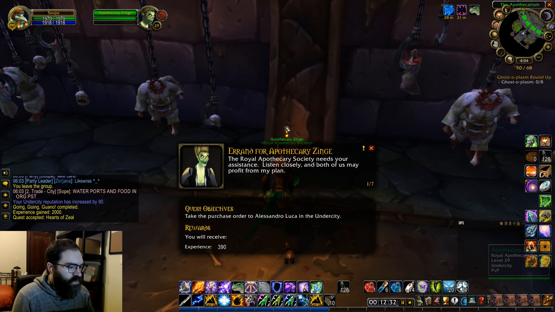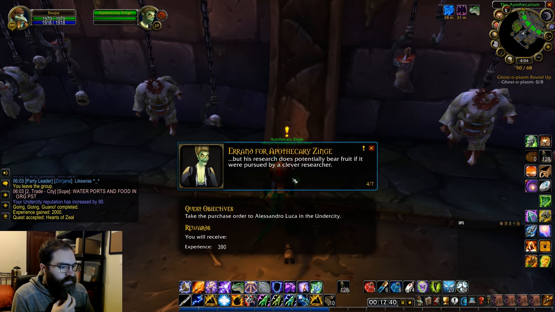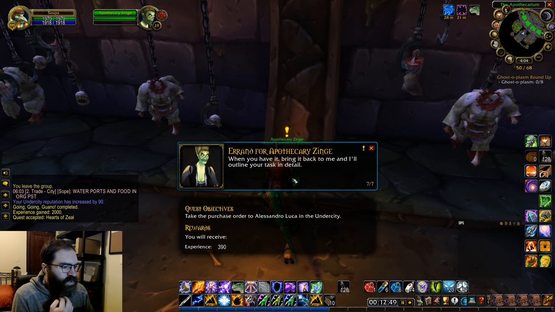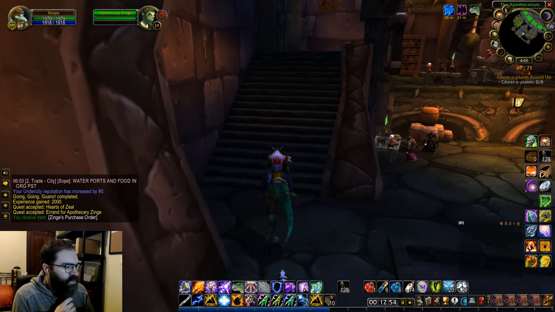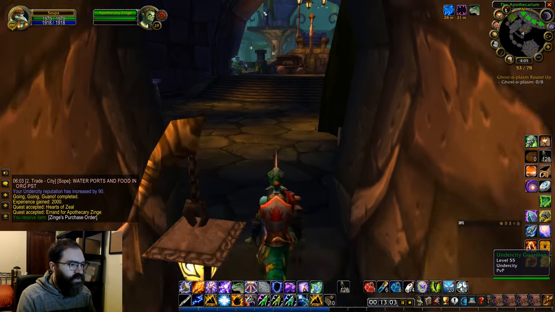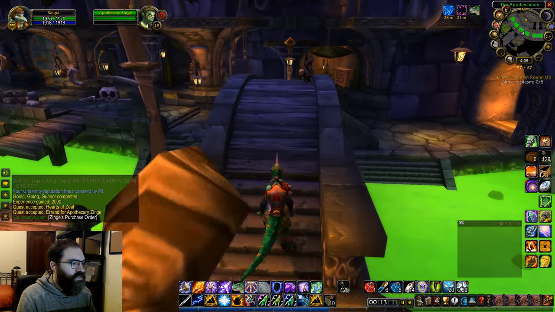And what is this? Take the purchase order to Alessandra Luca in the Undercity. Okay. I am such a researcher. I want you to take this purchase order to Alessandra Luca, the proprietor of the Blue Moon Odynium, to give you a testing kit. Once you have it, bring it back to me, and I'll outline your task in detail. Okay. I don't remember these quests. Interesting. There's a lot of cool quests down here. I think he's just upstairs. The quest giver is just right over here, I think. Unless I'm mistaken on that. Let's go over here. Yeah, looks like it.